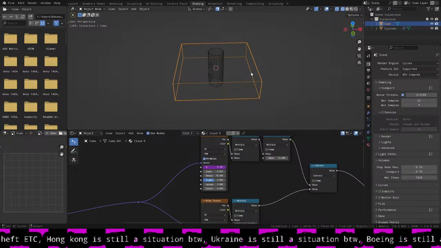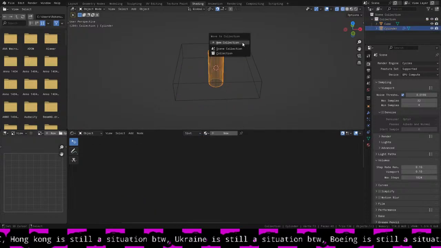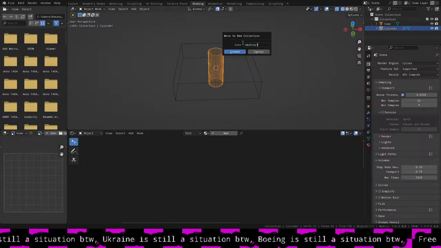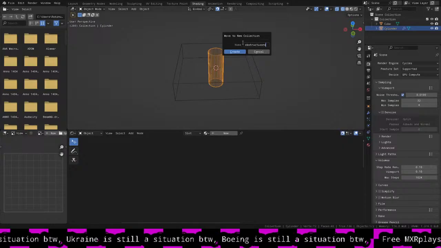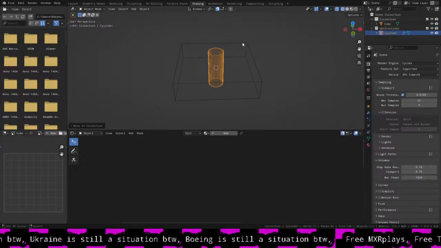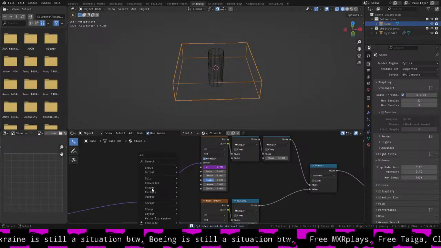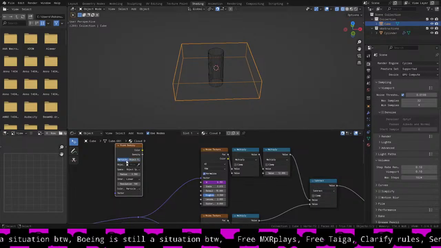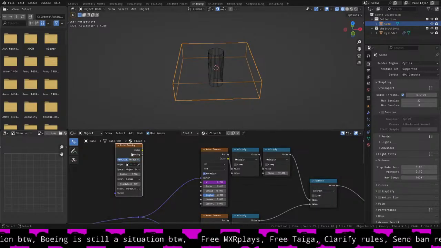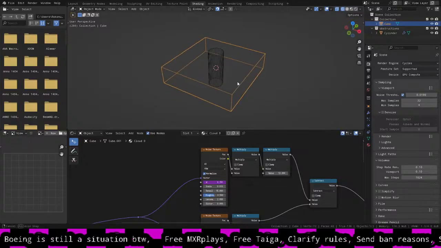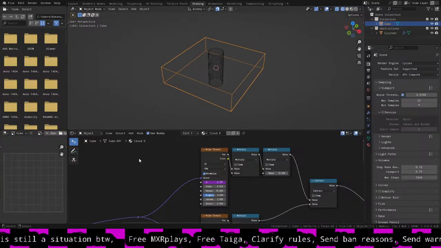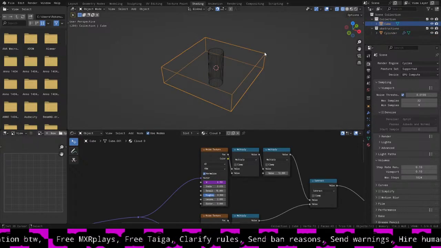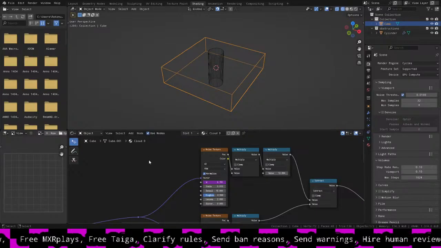So, let me see. I don't remember if this is possible. I'm not too sure. In point density, can you? You cannot. Okay. I was wondering if you could select a collection for that, but you can't apparently.